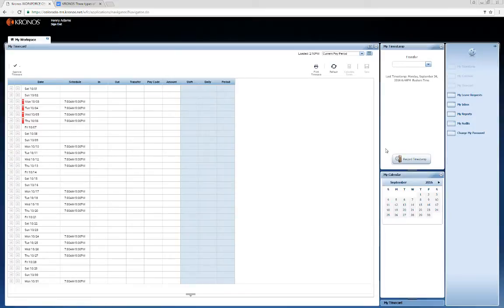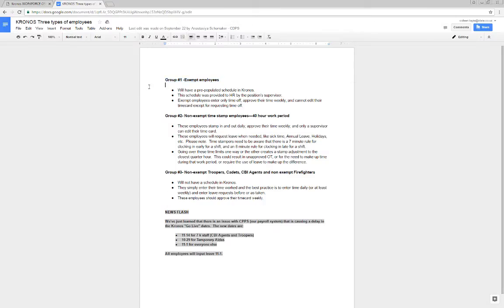But before I get into how to record your time, I first want to go over the different types of employees for the purposes of recording time worked. Depending on what group you fall into is going to determine how you record your time worked. We do have different recorded training sessions for the different groups of employees on how to record your time. So just so we know what group we are in, I just want to go over the groups real quick so that you can determine that.